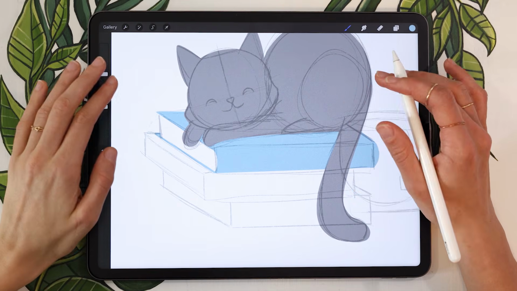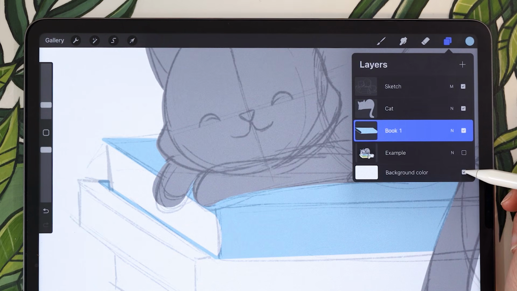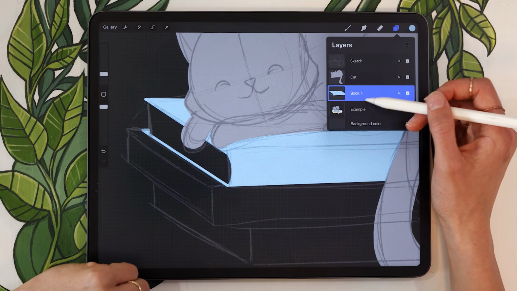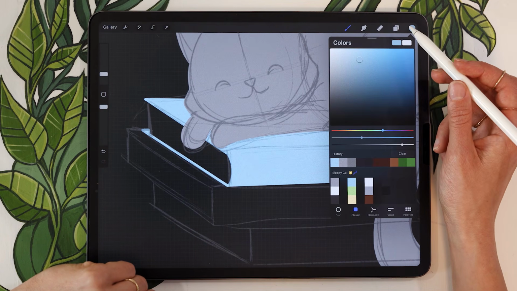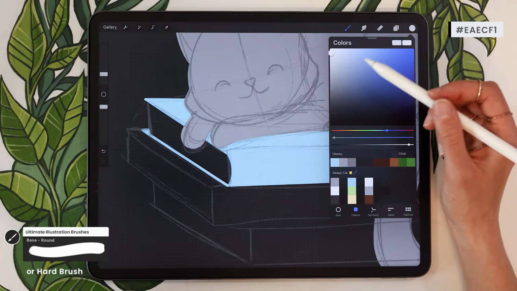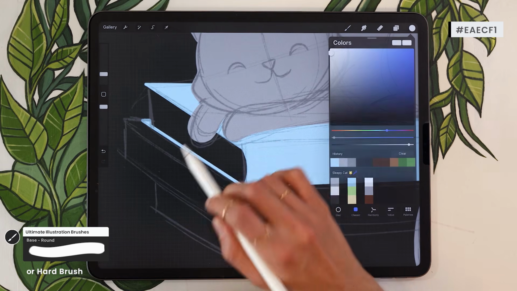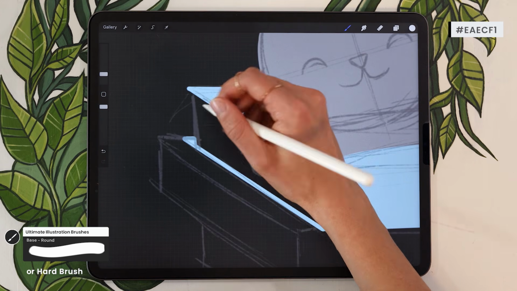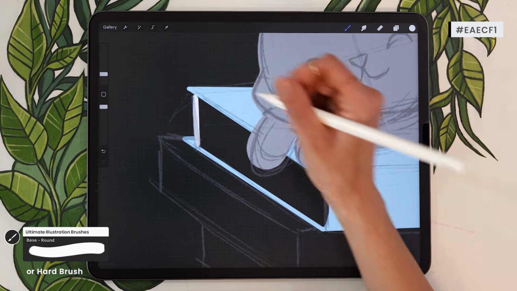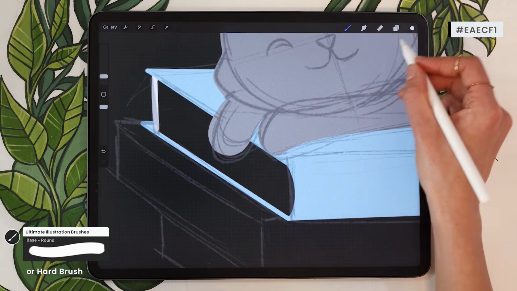Now, because I'm going to have a dark background and not a white background, I'm also going to actually draw the pages. So I'm just going to hide my background layer for now so that I can see what I'm about to do. Otherwise, still on my book 1 layer here, I'm going to come in with a light gray. So in the color palette, let's go with this one right here on the top of this third column. It's almost white, but it does have a little bit of gray and a little tiny bit of blue in it. Otherwise, all I'm going to do is close that line here, which will be the pages, and then fill in that space.